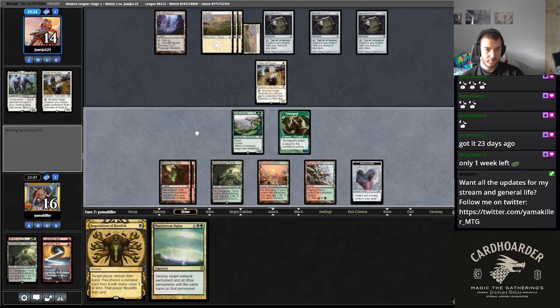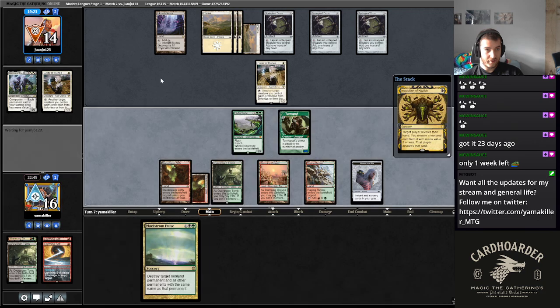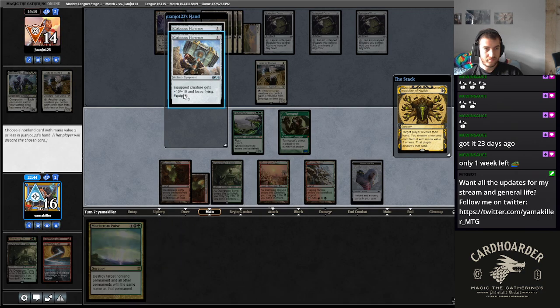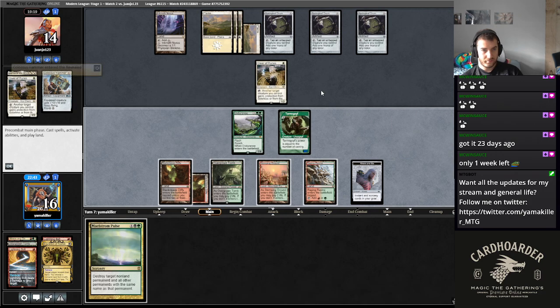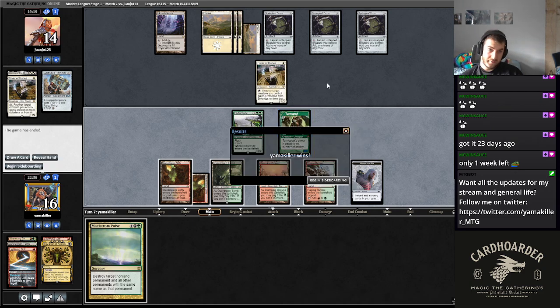I would have waited a turn, I guess. Hammerhand. Why would they concede there? The game's not over quite yet. Depending on what's in my hand, they could just draw Cigar to 8 and just kill me, basically. So that was interesting.